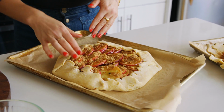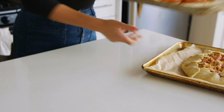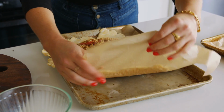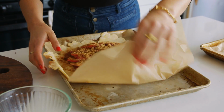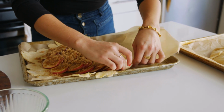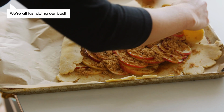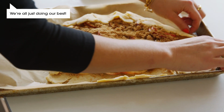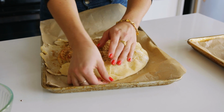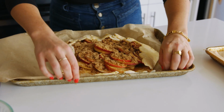In all of its lopsided, sort of uneven glory, we celebrate the apple galette. It's not meant to be perfect. It's not meant to be even. It's not meant to be pristine. Each one looks different. That's also nice. But there's no expectation that it should be any certain way. Except for evenly golden brown, which I'll get to.